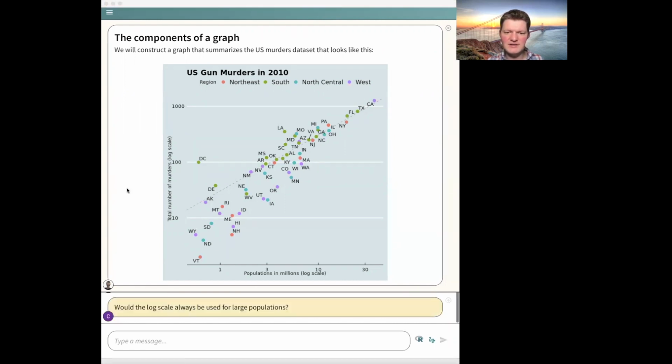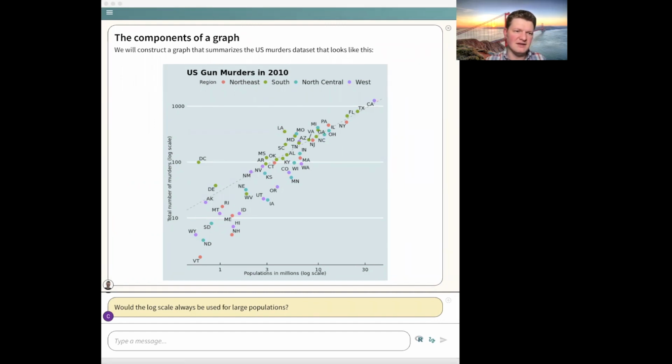So there's a question: would we always want to use the log scale for large populations? I would say, pretty much whenever your data spans several orders of magnitude. So in other words, the largest observation for that particular feature is many times larger than the smallest.